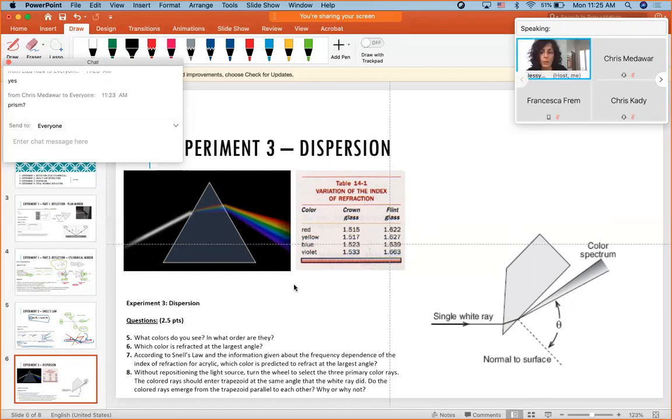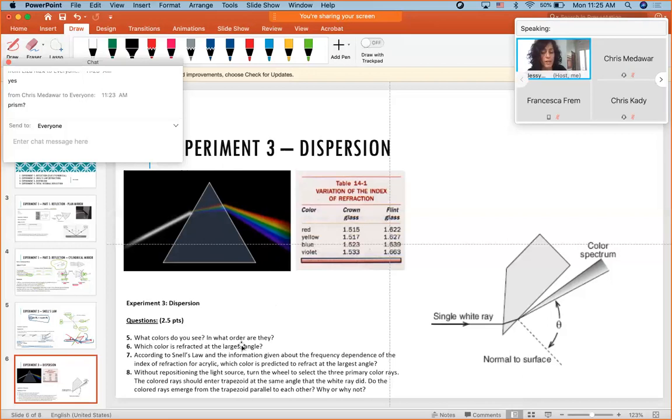You will be asked questions like, what colors do you see? I will definitely post a real picture of the experiment, or from the video. Probably you would see 1, 2, or 3 colors. I don't think you can see with the naked eye more than 3 colors, so don't tell me you see 7 because you cannot see 7. In what order are they? You can simply tell me the order that you can see.